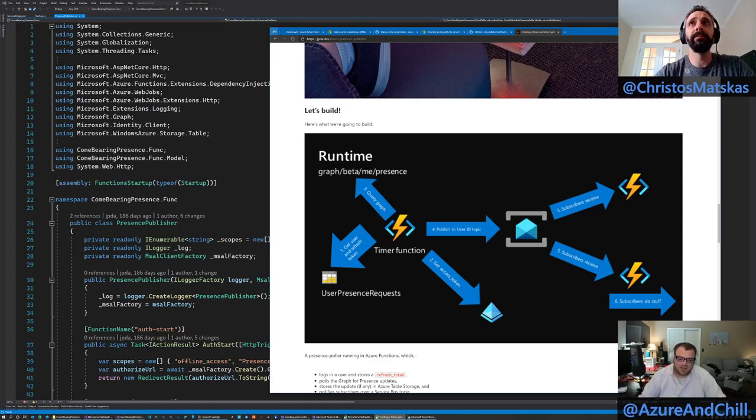But at the time, there was no way to properly derive a caching key to know, okay, which row in the database should I go and look for, right? Because in a web app, if you're using Node or .NET or whatever, a user signed in, and there's a cookie, and so you know who the user is because whatever the identity component of your app is has signed a user in. So you know who the user is because they're sitting there in front of you and they're using your app.